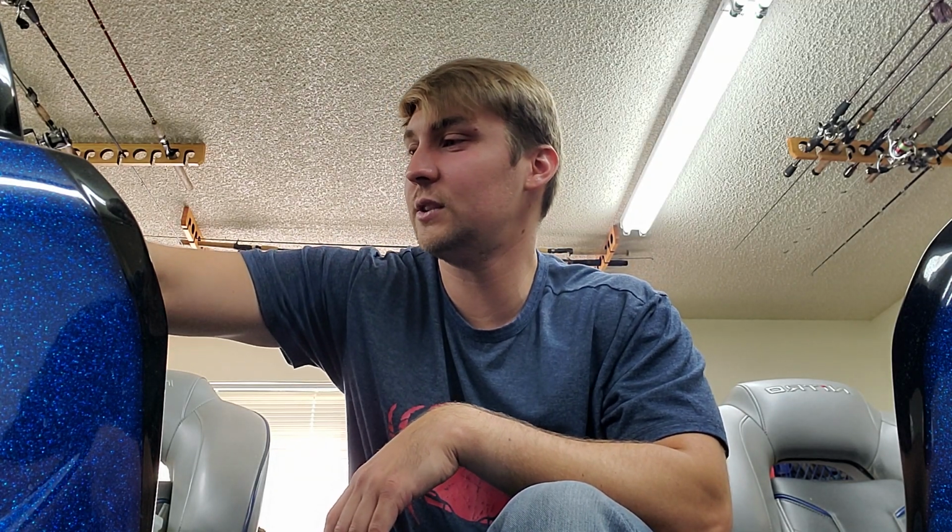Now I've got a few different spoons right here just to use as examples. This is a Spino type spoon that we've been throwing out at the lake for, I know some guys probably been throwing the same darn spoon for more than 40 years. I've been using it for only 20 years because I'm only 24 years old. But there's also these butterfly jigs.